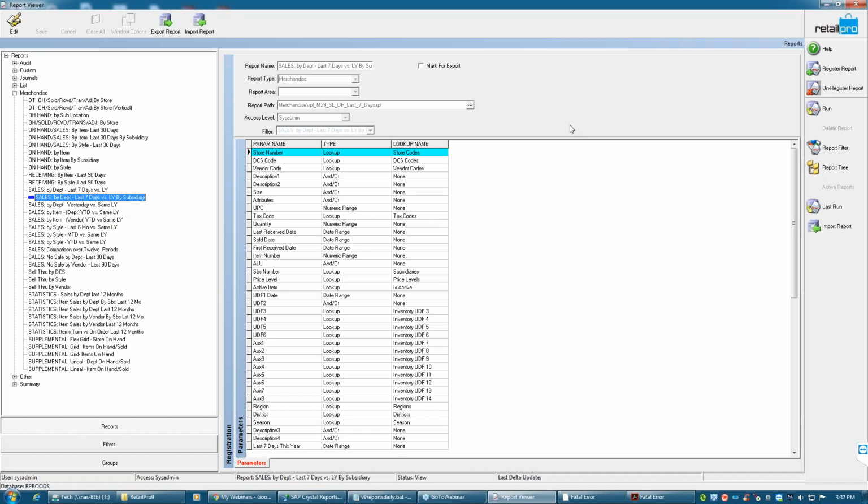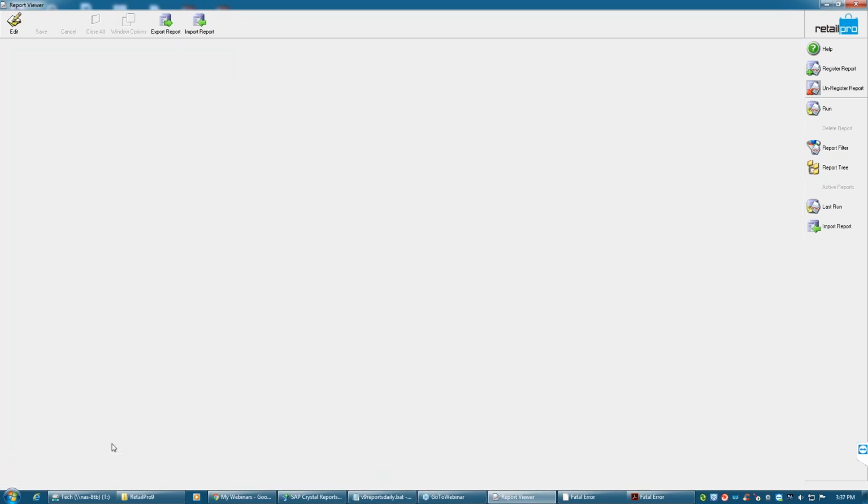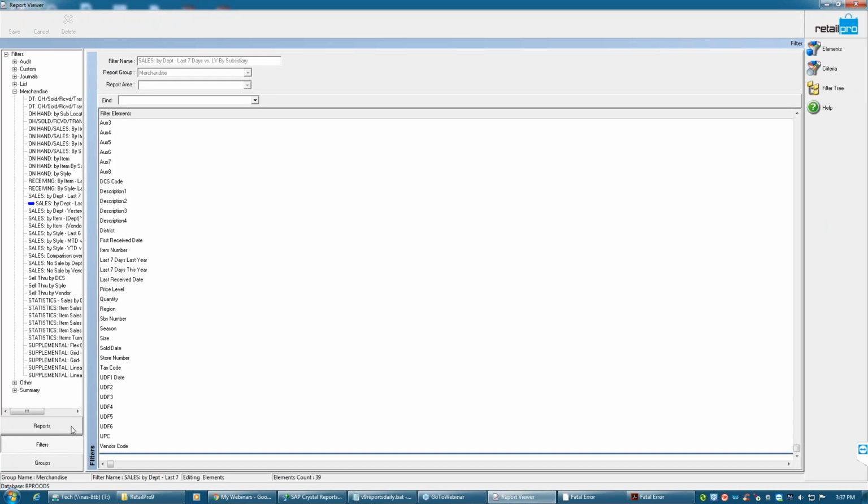The other thing that you have at your disposal, which we haven't talked about yet, is to change the default filter. Right, so as of now, we've just been looking at reports over here on the left, and then down here you can see this bar where it says reports. Right below it is filters. So if I click on filters with that 7 days highlighted, these are all the elements that are in my filter.